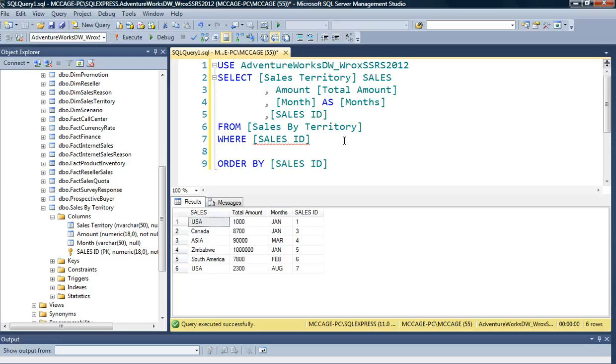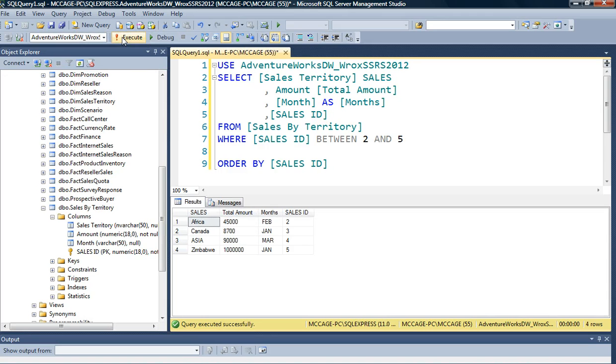So let's say between 2 and 5. Sorry, 5. So we see all the sales IDs and all the values are between 2 and 5.